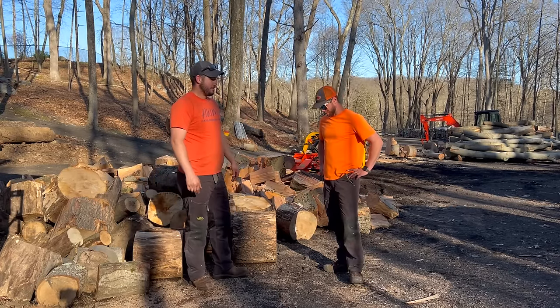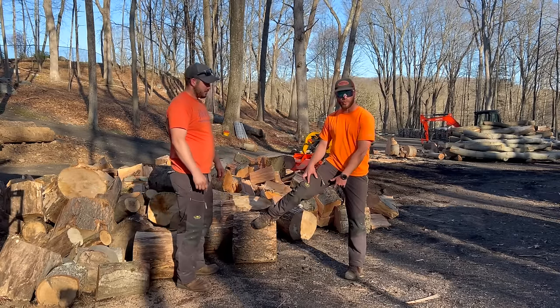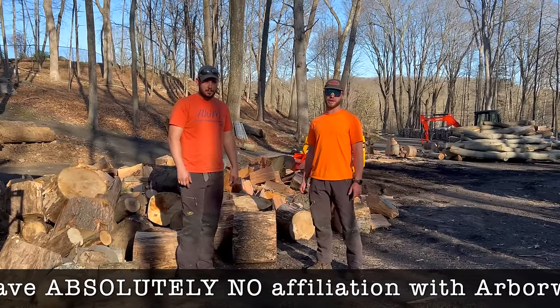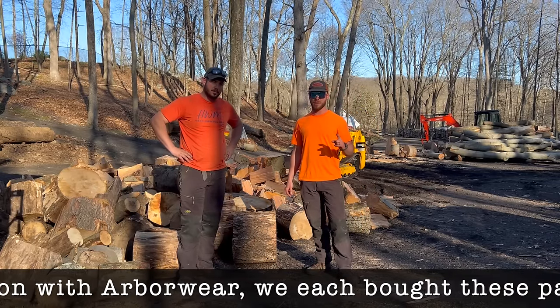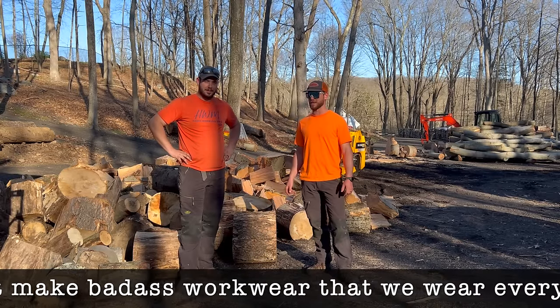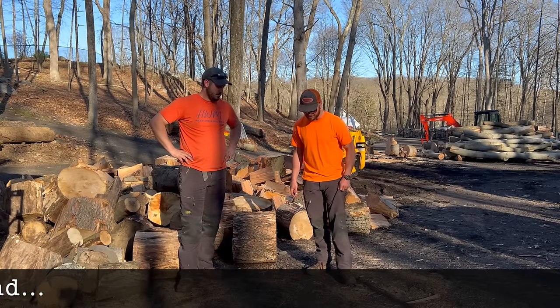If you guys haven't noticed, we are both rocking new chainsaw pants here. The Arborware Dogwood Chainsaw Pants. Every now and then, we get a question in the comments, are you guys wearing chainsaw pants? Most of the time, no. Sometimes, yes. Today is one of those days. They had a sale a couple weeks ago for like beginning of spring.